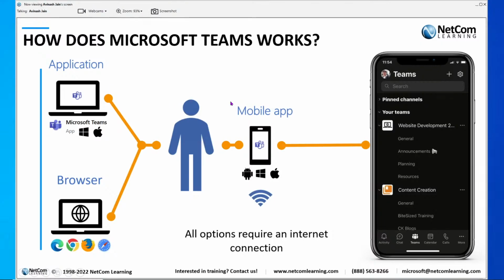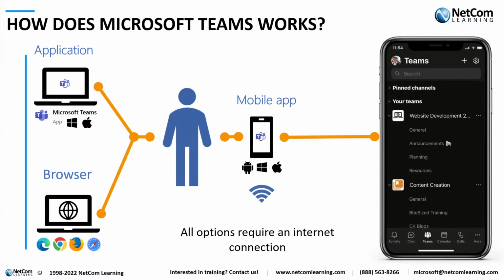The good thing about Microsoft Teams is it supports each and every kind of device. No matter if it's your personal laptop, a desktop device, or you're working on a mobile, an iOS device, the Android version, or the Windows version.